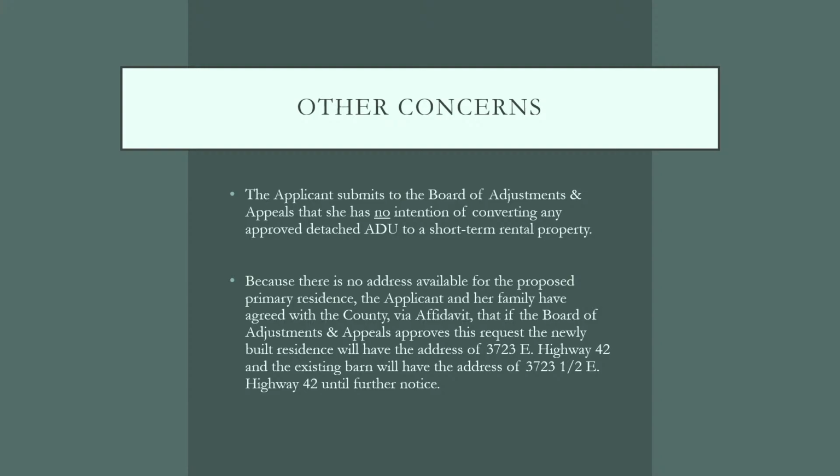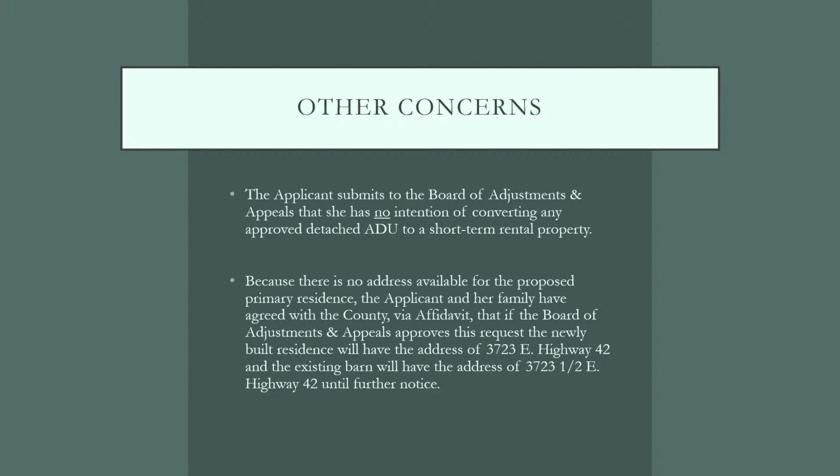I'm affirmatively stating to everybody that the owner and her family have no intention whatsoever of converting any approved detached ADU into a short-term rental property. They have no intention of building a primary residence and then turning that barn into an Airbnb for everyone's benefit. In case there is any concern about that in any way, shape, or form, they have no intention of doing that whatsoever.